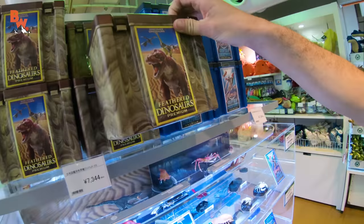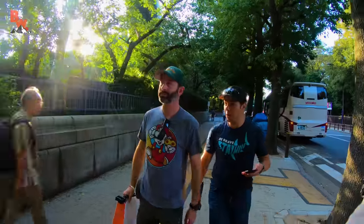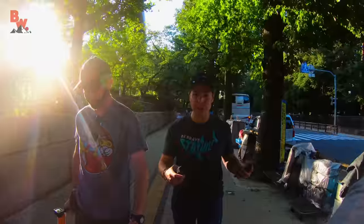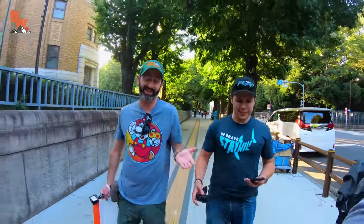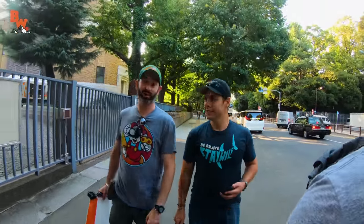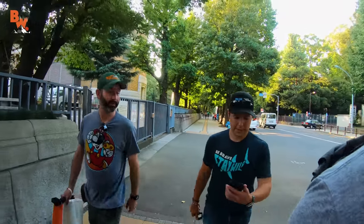Feathered dinosaurs. We are now headed to the Kyoto Hobby Lobby of Tokyo, which is the store that has the salamander we've been searching for all day. This has been an adventure. We got a little sidetracked at the museum, which was not necessarily intentional. Now we're actually kind of losing some time. We do have to get to that store before it closes. We've got just about an hour left.